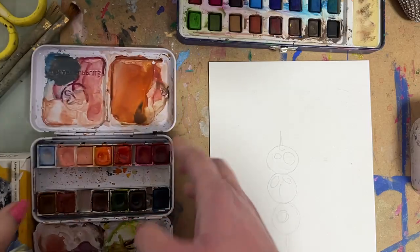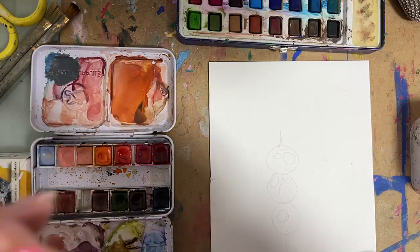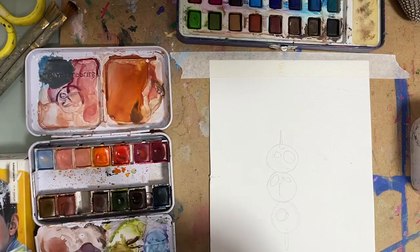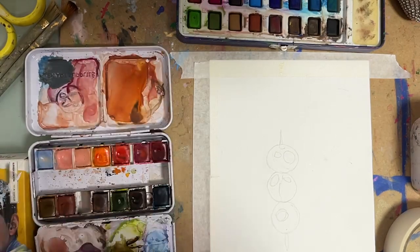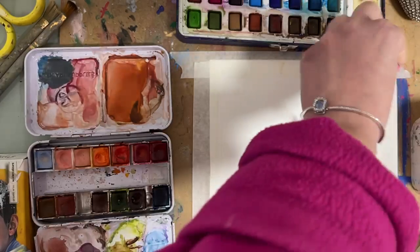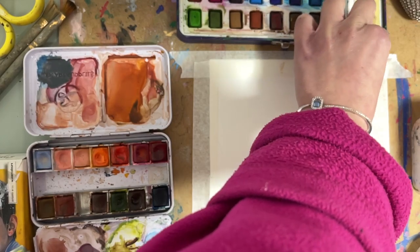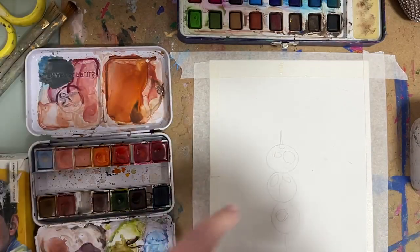The first step, like always, is to grab my paper tape, and I stretch my paper on all four sides just to make sure it doesn't move around. Or if I add too much water in my painting, the paper will remain flat no matter how many washes you keep adding on top. That's kind of important too. So we're taping on all four sides.